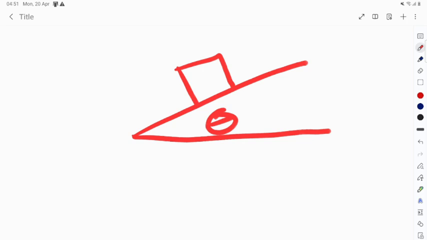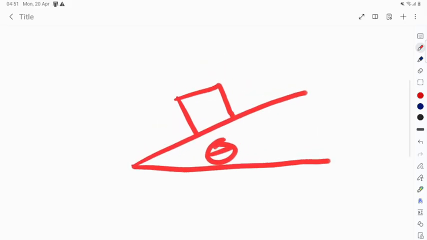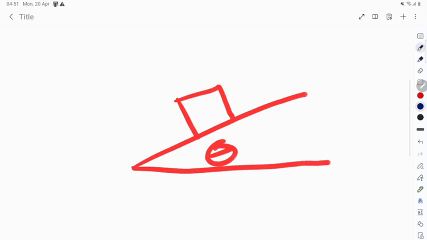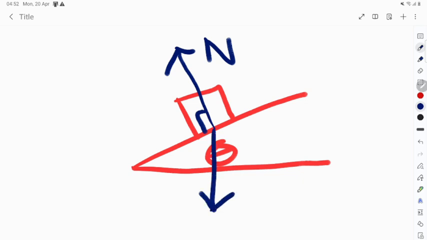To better understand this, let's refer back to our forces, like the one we mentioned first, the normal force. We said the normal force is perpendicular to the surface. Even on an incline, your normal force will still be perpendicular, at 90 degrees to the surface. It doesn't matter whether your surface is on an incline or flat, your normal force is always perpendicular. So remember that. And your gravity is always going down.